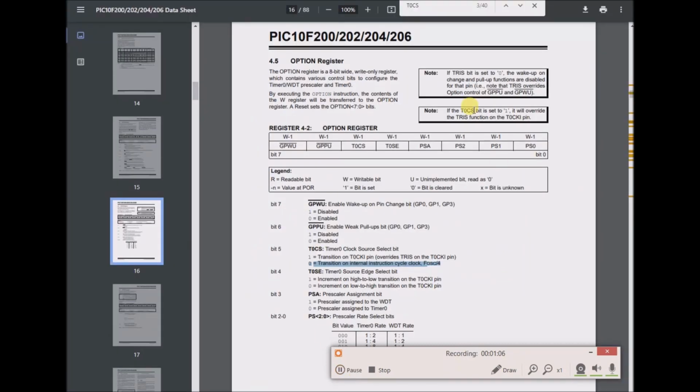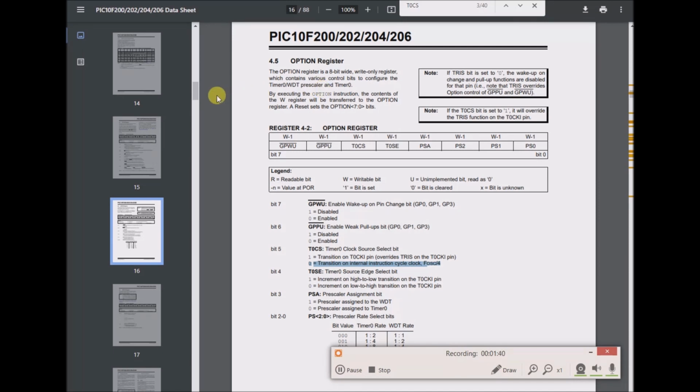And while I'm at it, since I'm learning, I will read in the description of the option register. The option register is an 8-bit wide write-only register which contains various control bits to configure the timer 0/WDT watchdog timer, prescaler, and timer 0. By executing the option instruction, the contents of the W register will be transferred to the option register.